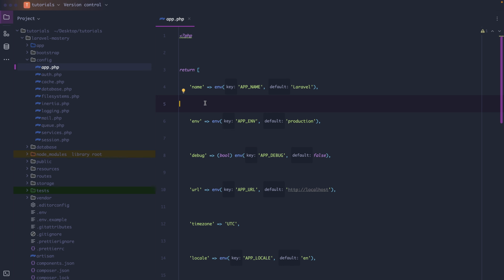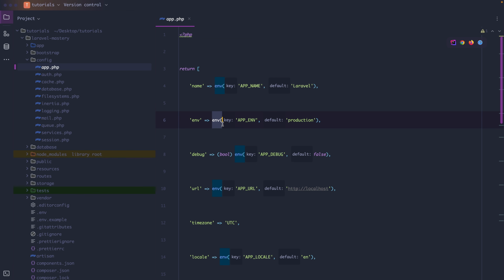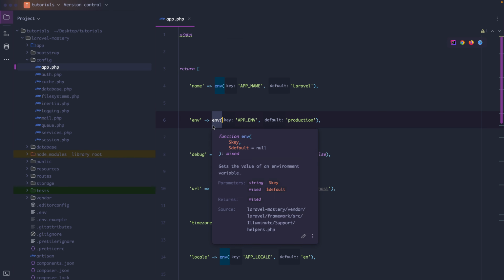So basically for our first setting, Laravel has named it name, and its value is whatever configuration you want to define right here. A string, a boolean, integer, array, or even a nested array. When you look at the value of each setting, you'll notice that it is using the env function. And we could keep it very simple when it comes to this method, since it is a helper function that allows you to fetch values from your .env file.